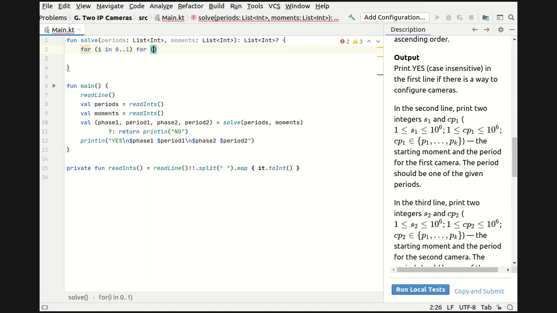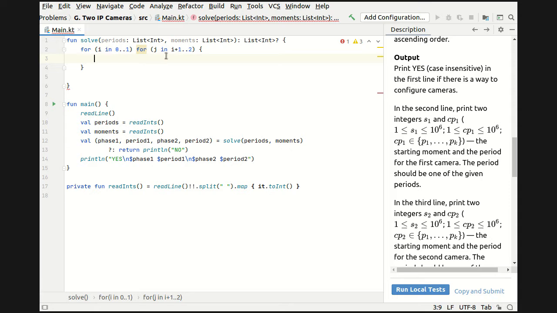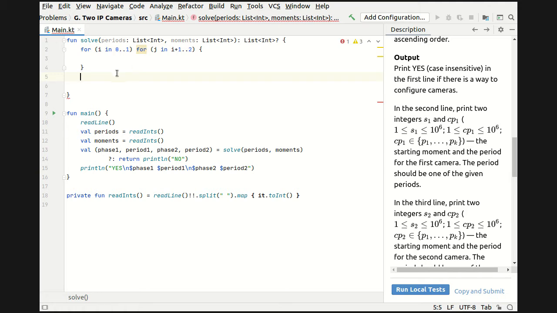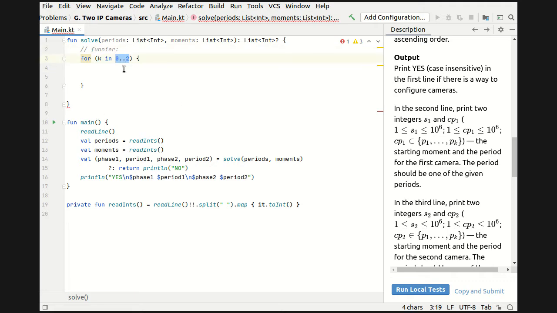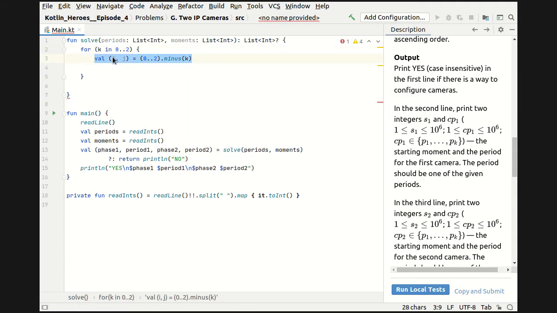One of the possible code snippets would be to iterate over i, which is, for example, the smaller index, and then iterate over j, which is the larger of the 2 indices, so it's larger than i. It's possible, but let's try another one, the funny one. It's really easy to make a mistake in these intervals in the lower or upper bounds. So let me iterate over the other variable k, that is the one that is not i and not j. It's somewhere inside 0, 1, 2, and then i and j are the numbers out of 0, 1, and 2 that are not k. I use multiple assignment here, and it's quite readable, I think.